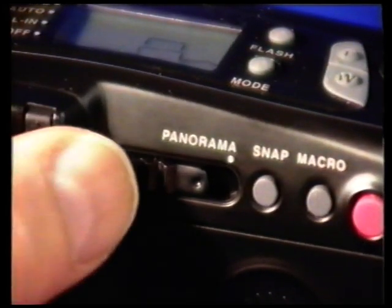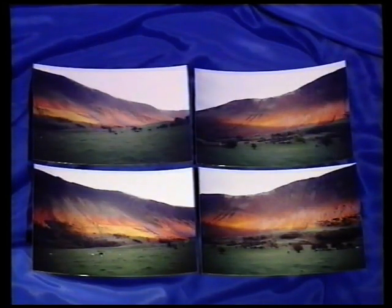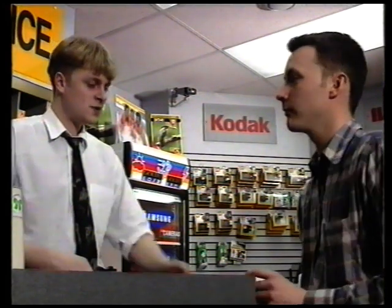Remember, holidays are a great time to get some wonderful pictures. Apart from the "this is me outside the hotel on the beach in the bar" type shots, look around at the landscapes. Shots of beautiful beaches or majestic mountains can be just as memorable as your days away. On some cameras, you have a panoramic mode that gives you a unique image expanse. If your camera doesn't have this feature, then take a couple of shots. Then, when you get the photos back, join them together for some spectacular results. If you're taking photos in panoramic mode, don't forget to mention it to the processor when you hand the film in.